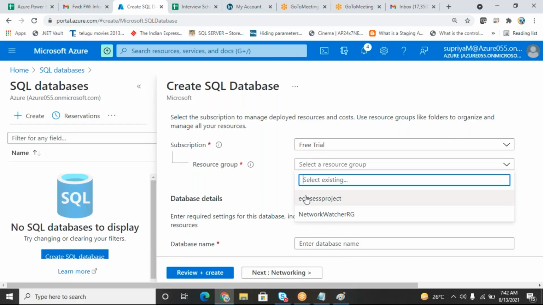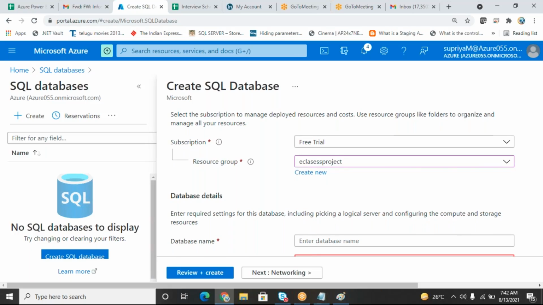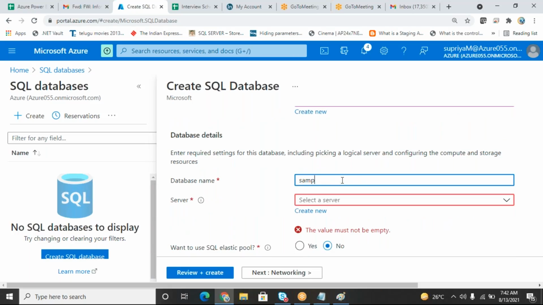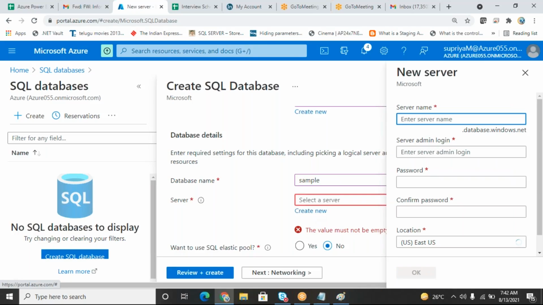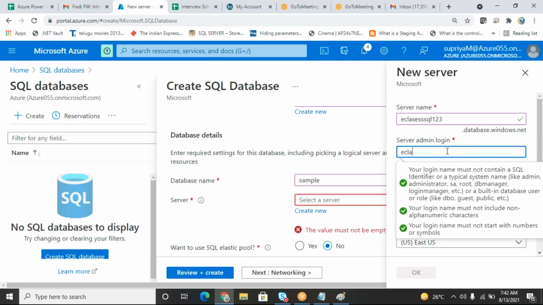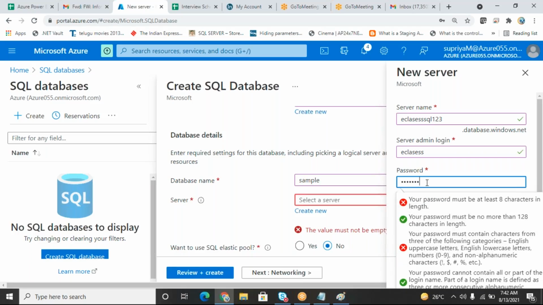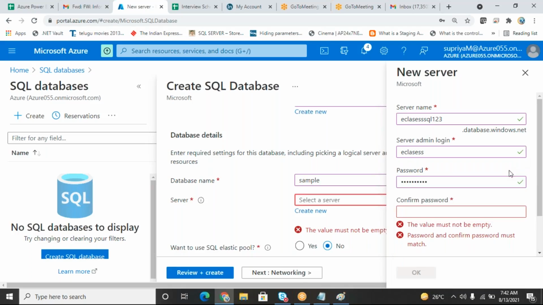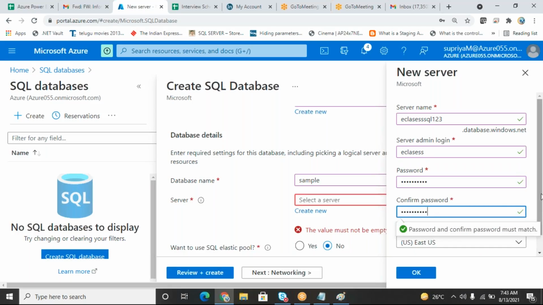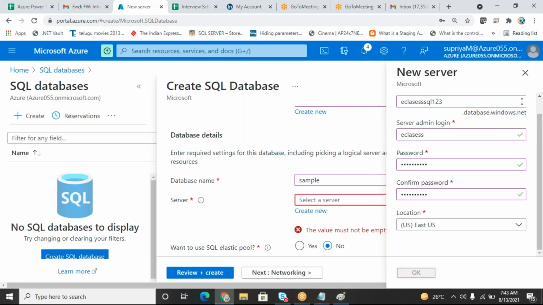It's a free trial version, eClasses project, sample database, and create a new SQL server, eClasses SQL123. Click OK.